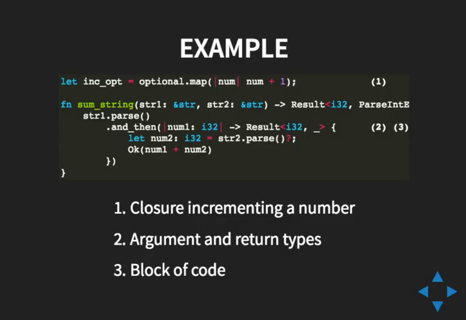And in the second example, we have our SumString function, but we use some combinators like and_then, which requires a closure. And here we decided to specify the type of the argument and the type of the return value, even though we use the underscore in the result type to specify that the compiler must infer this part of the type. So here, since we have multiple statements, we need to use curly braces. Because as you can see on the first line, we didn't need curly braces because there was only an expression.